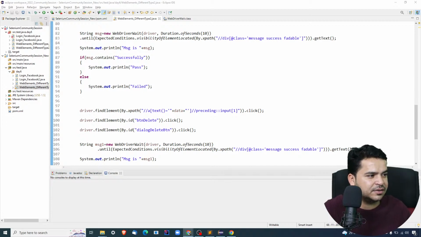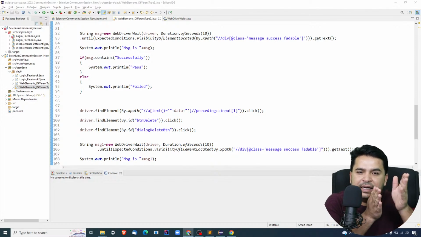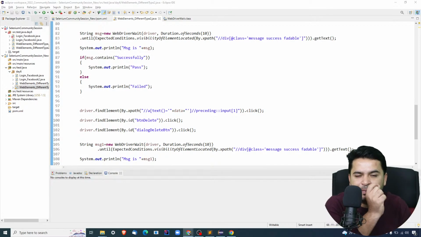Sayali Shivakar is asking how to handle iframes with dynamic IDs. Sayali, that's not only with frames. Whenever you have dynamic IDs, you need to find a pattern. Even if a frame doesn't have an ID or name, it will minimum have one SRC, right? A frame should have the SRC. In the SRC also, you need to find a pattern which is not changing.